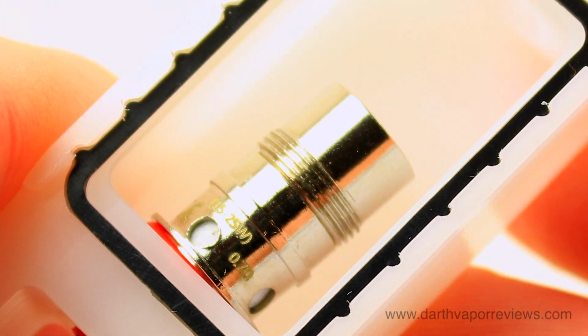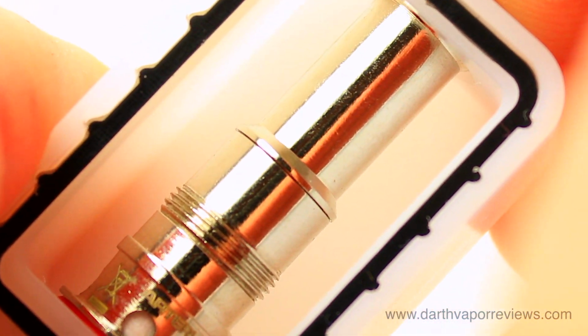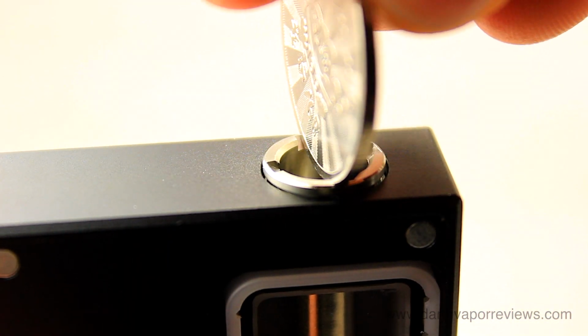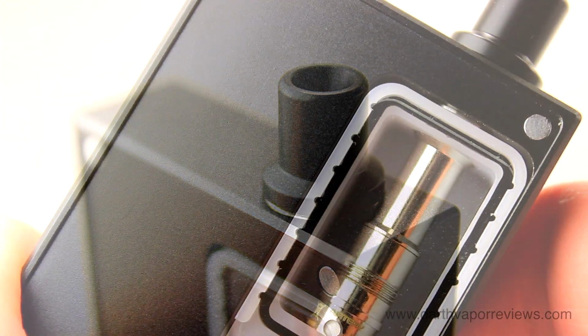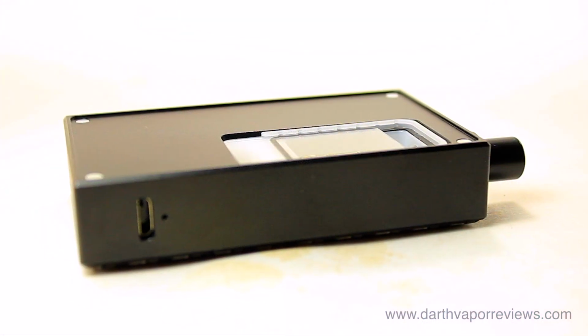Add the new coil and reconnect the atomizer tube. Replace the glass cover and insert the tank back into the PAL. Insert the threading cap and tighten securely with the coin. Replace the drip tip. To fill with e-liquid, slide the glass cover down and lay the PAL down on a flat surface.